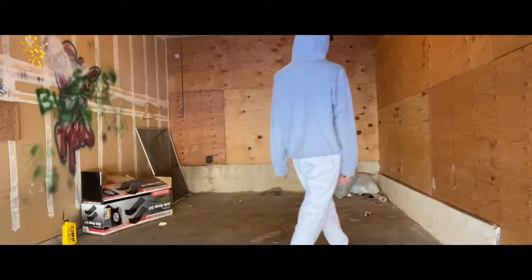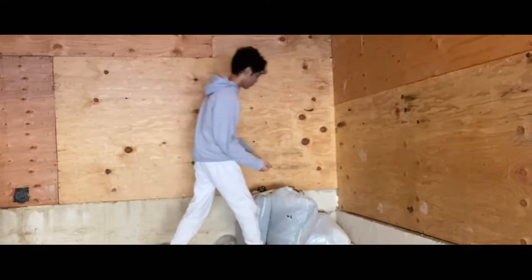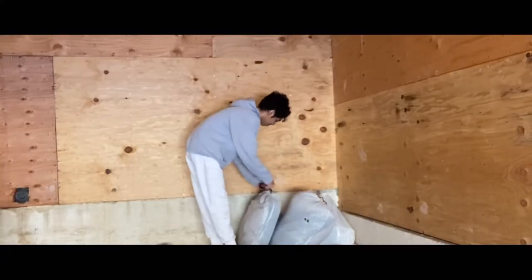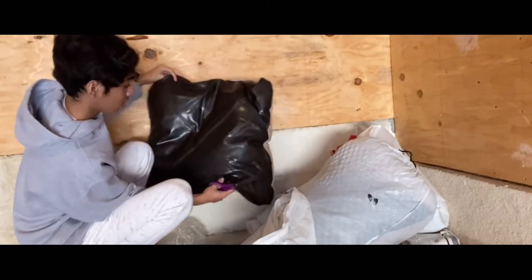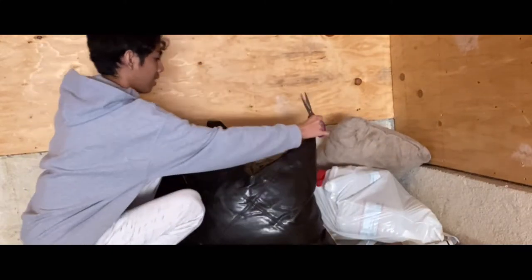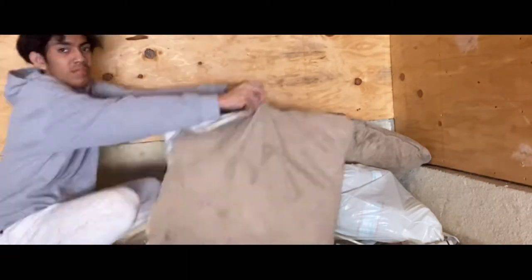And so I entered the garage and I was like, okay, I see you. I went to the corner and saw these three trash bags laying on the ground. And I was like, this could be spicy. I couldn't open the bags, so y'all best believe I came prepared. So I took out my scissors and please don't ask me why I have my scissors with me. After cutting them open, I saw these two pillows with, I don't know, fabric and leather combos. I started to examine the pillows and I was like, I can make something spicy out of these, in which, spoilers, I did. I seam ripped the pillow so I could take the leather out of it.